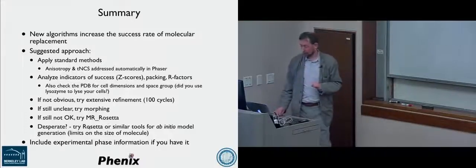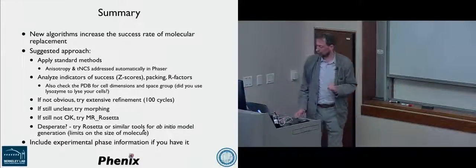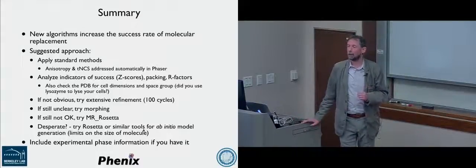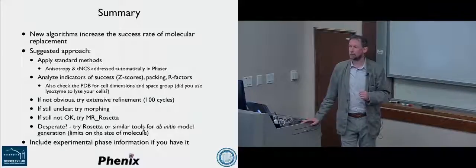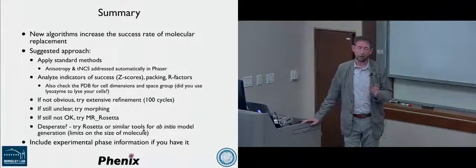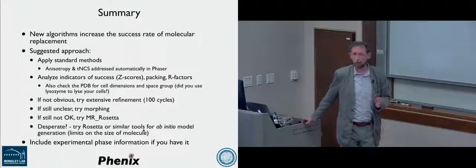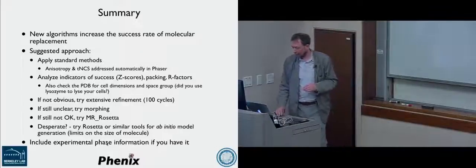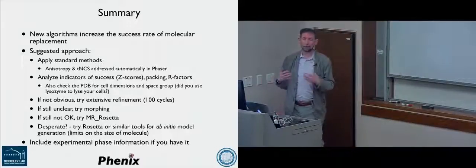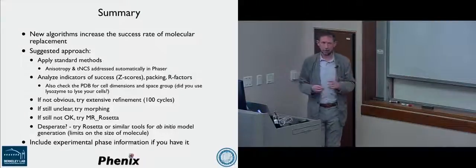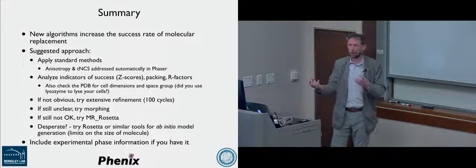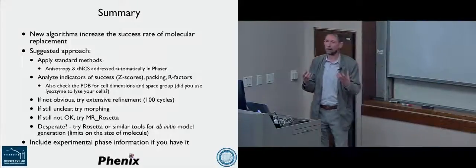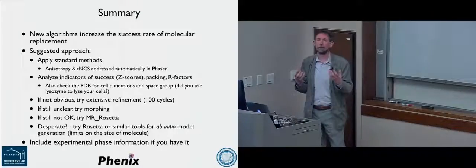And if you're desperate, of course, trying Rosetta or similar tools for ab initio model building is a route to take. But you should be realistic about success. I also think you should look at the ARCIMBOLDO or BORGES approach that Isabel Usón has developed as well. And then final advice is if you have experimental information, include it. So I mentioned MR SAD, as Tom did. The combination of molecular replacement and some phasing from, say, SAD phasing is very powerful. So if you've got those two things together on a hard problem, you might be able to crack it in cases where you can't otherwise.